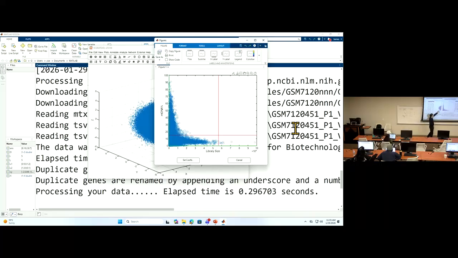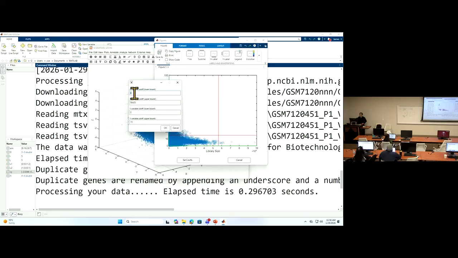The y-axis is the mitochondrial reads ratio. So we don't want that ratio to be too high. If you have 90% from mitochondria, that definitely tells you that this cell is damaged. There's nothing in there. It's all a bulk of mitochondrial transcripts in there. So we will set this percentage to be 15% and set the cutoff of the library size to a certain range. So you can set this. For the x-axis, the lowest we need, say, 5,000.